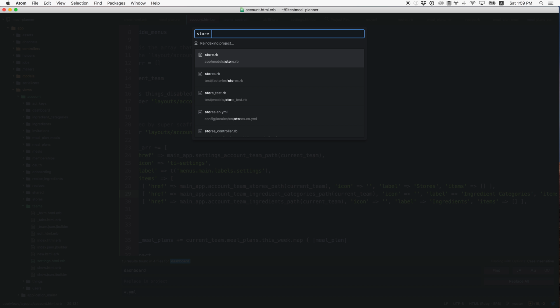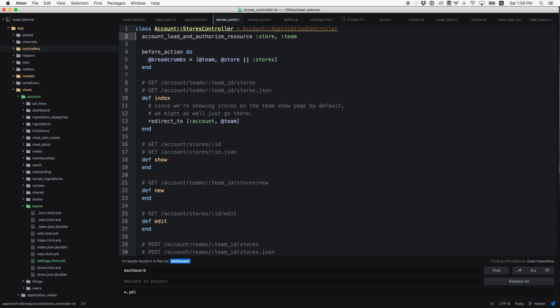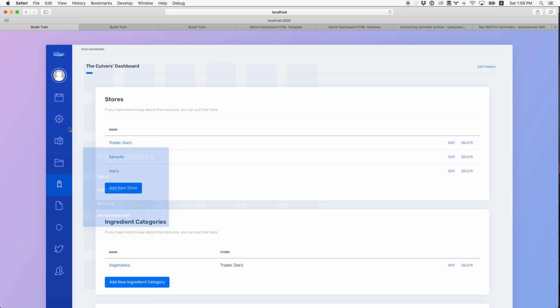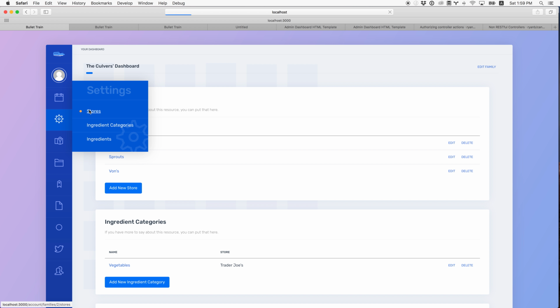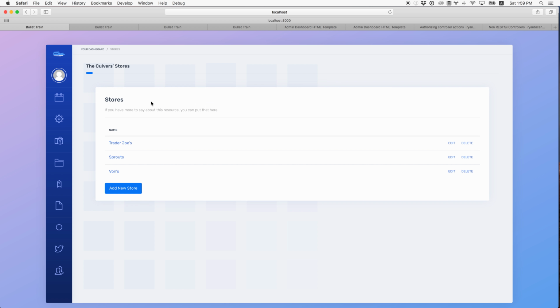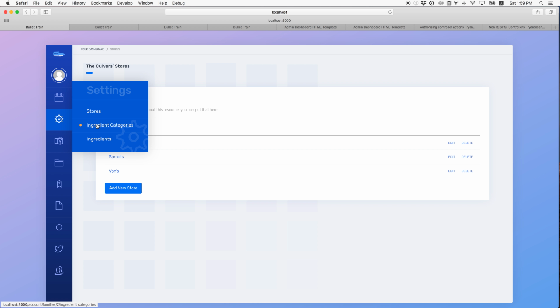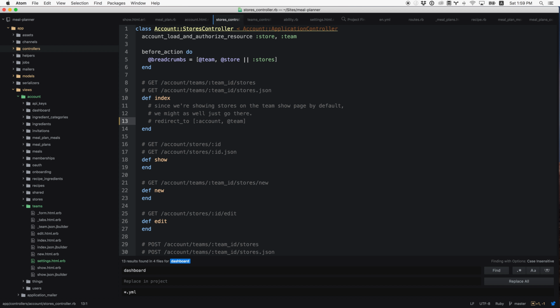So in the stores controller, we don't want that to happen. So we want to be able to go to the stores controller. Whoops. We want to be able to go to the stores controller. And we can now do that. So, and then we want to be able to go to ingredient categories.